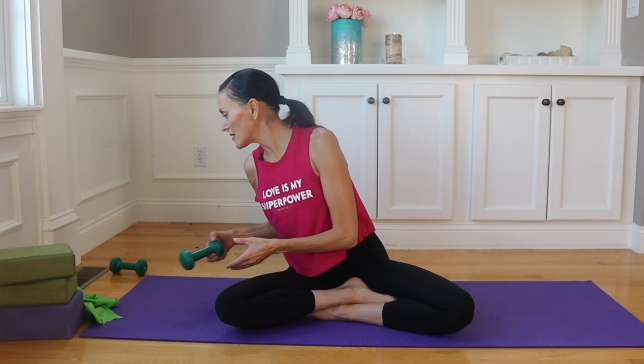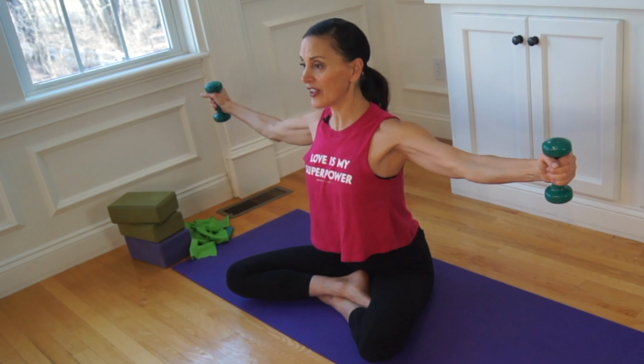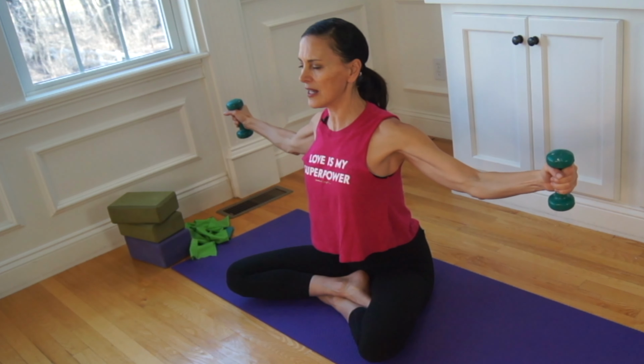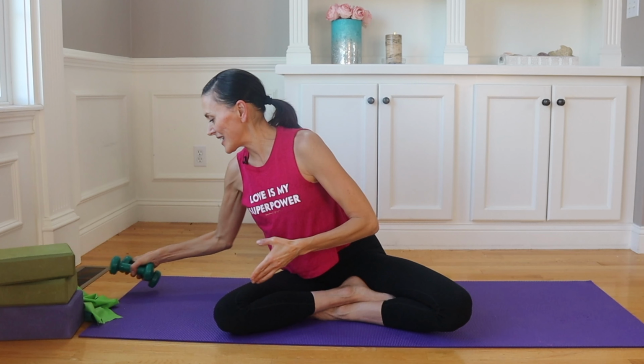and release down. Now, if you have those dumbbells, grab onto the dumbbells. Stay here with the arms and you're gonna pull the shoulder blades onto your back body with just a little bend in your elbows. And then protract, you're gonna pull them away from each other. And again, squeeze the shoulder blades towards each other and release, spread them apart. And let's do 4, 3, 2, and 1. Okay, let's press that down.